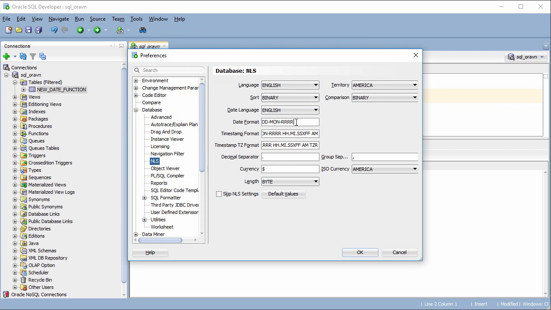Now we change the date format again. This time I want to change the date format to 2 characters of month, 2 characters of day, and 4 characters of year.